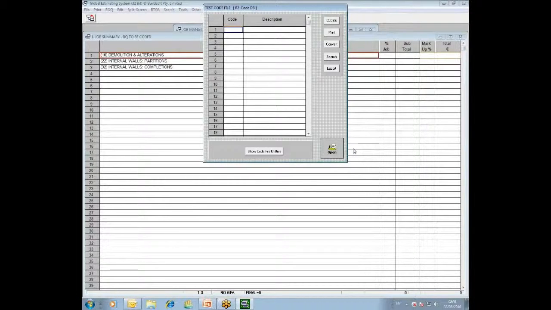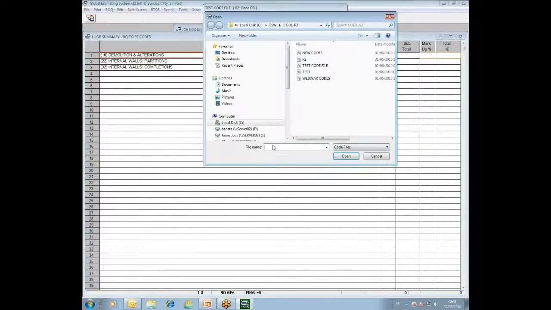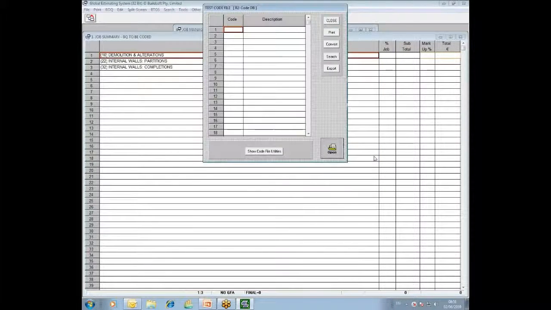So this is how you would go about establishing your code file. You'll go to the Open button, type in a name, and click Open, and that will then give you a specific code file of your own making or your own name. And then you continue just filling in the code file and so forth.